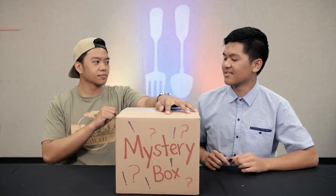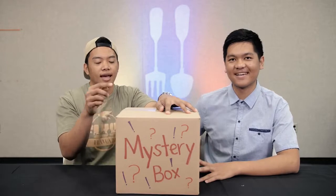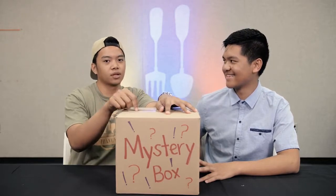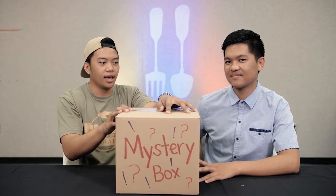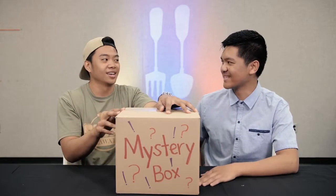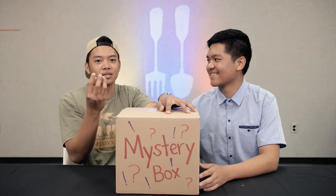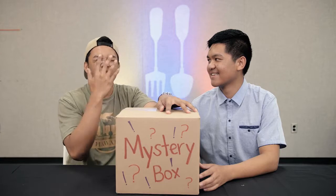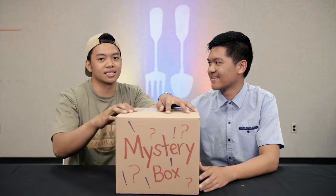I think it's Filipino desserts. Well, we know it's Filipino food. And I know it's not balut because balut would have gone bad by now. And if you don't know what balut is, it's basically a Filipino delicacy in which you take an unborn chicken egg. I don't know how they prepare it, but for some reason you can eat it and it tastes decent.